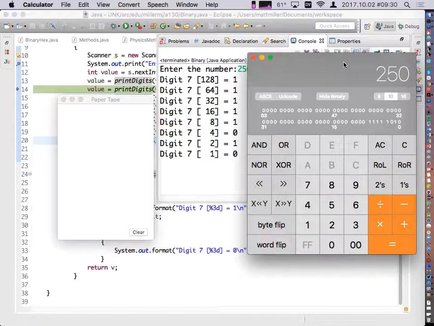All right, so we got 4 ones, and then 10, 10. What would that be in hex? What are 4 ones? F. 10, 10. A.